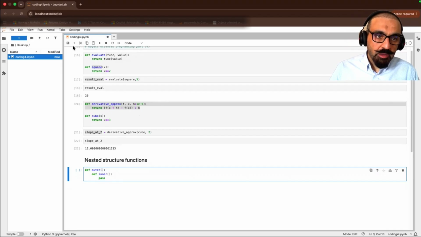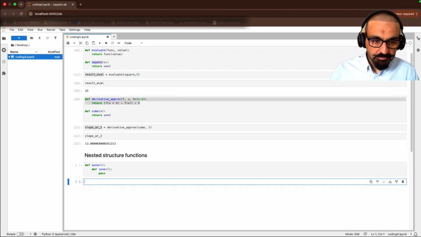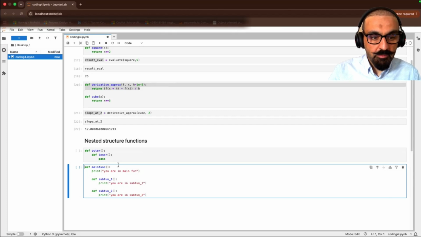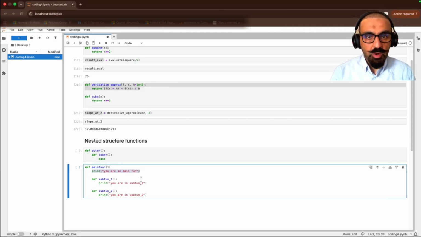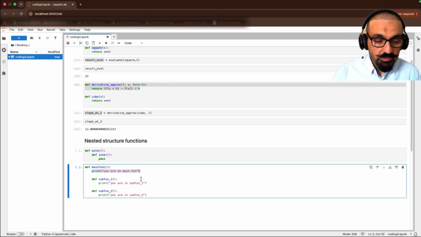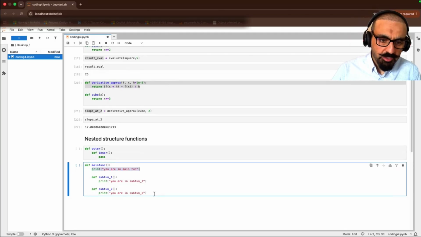Let's review one example here together. Imagine we have a main function, and I'm going to use some prints to show me where I am exactly inside the main function.